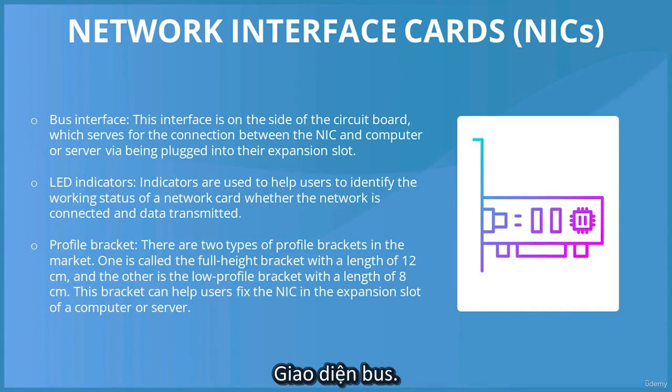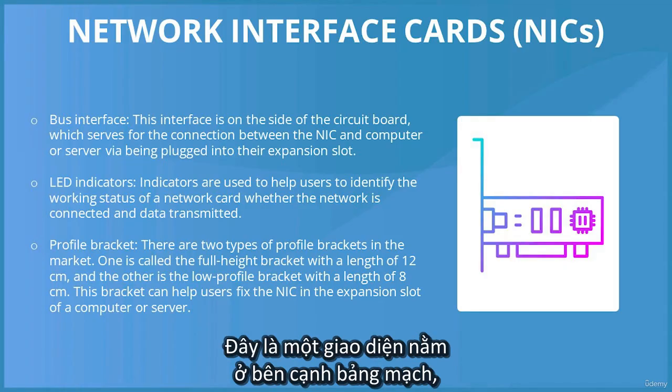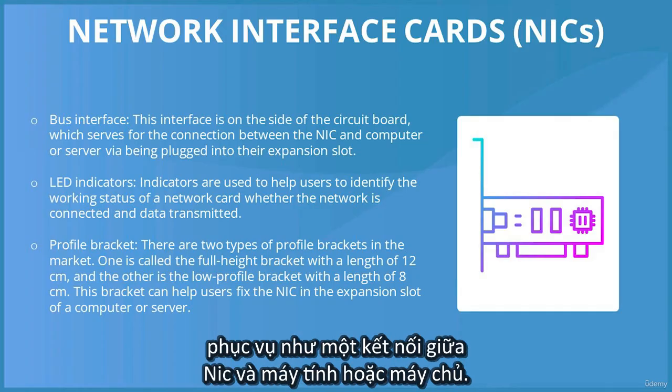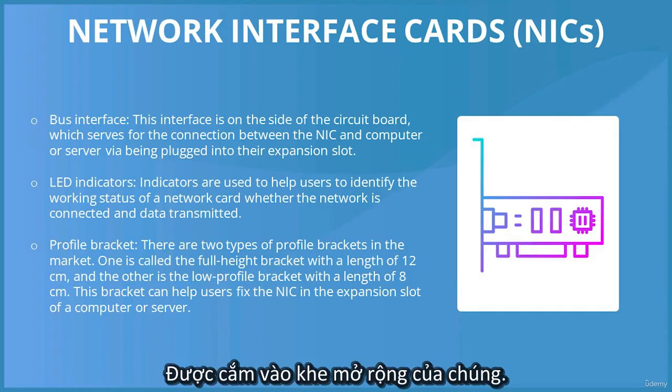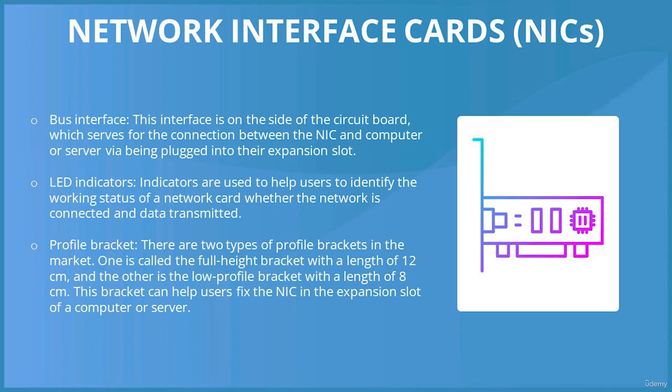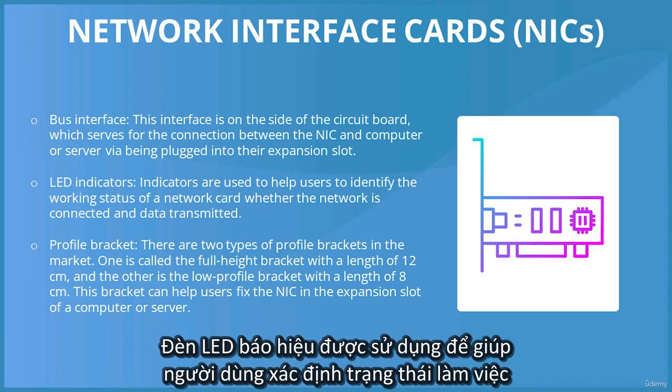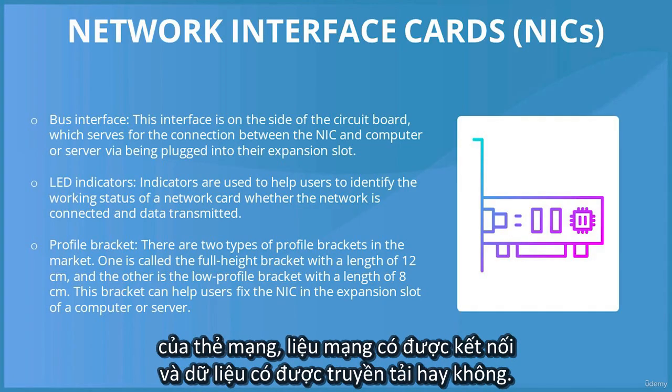Bus interface. It's an interface on the side of the circuit board, which serves as a connection between the NIC and the computer or server being plugged into their expansion slot. LED indicators are used to help users identify the working status of a network card, whether the network is connected and data is transmitted.